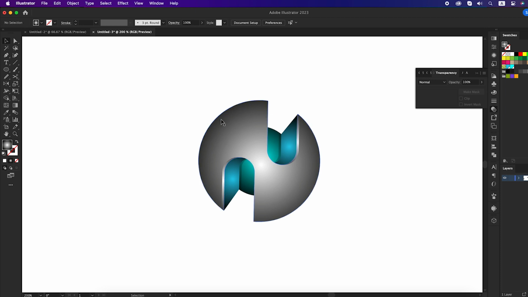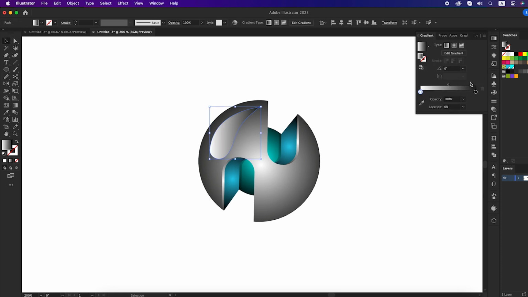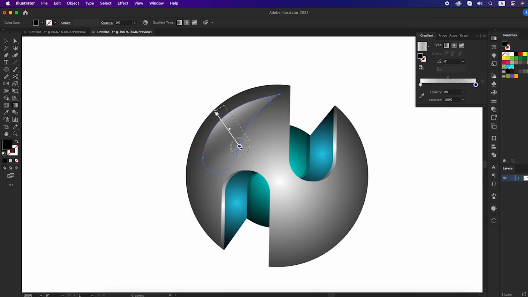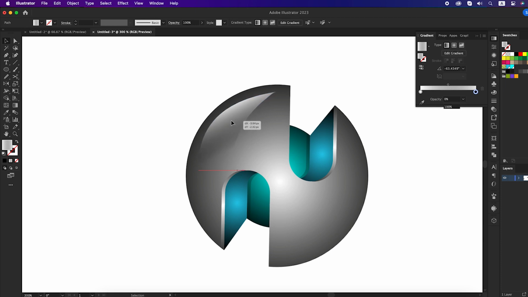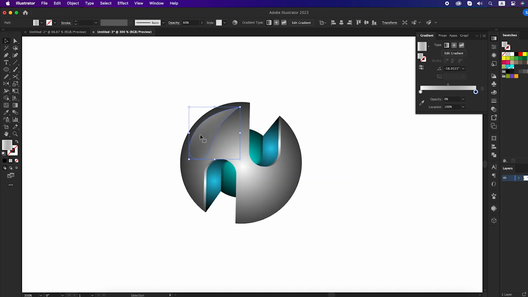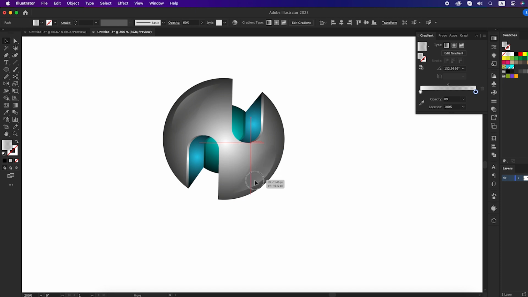Now we will create a shape here to make a highlight with the pen tool. Set the gradient color from radial gradient to linear gradient. Copy the shape, place it to the other side.